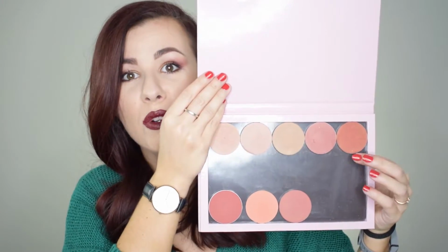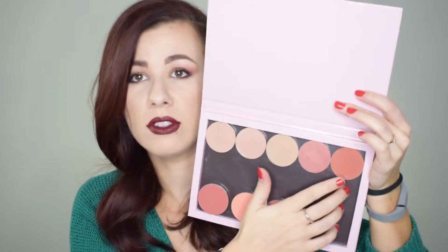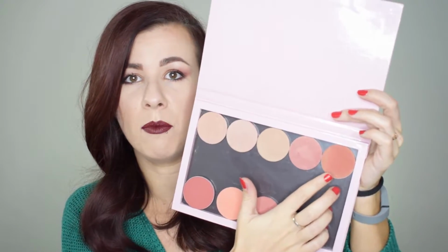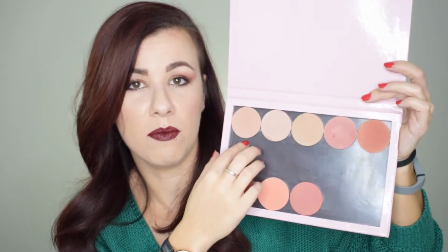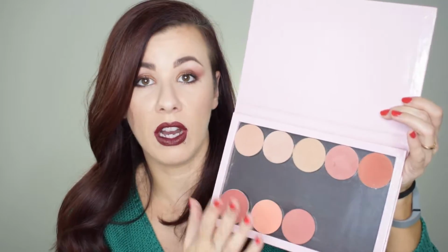This one here, which was a launch for the fall, it's called Spicy Pepper, and it's the most beautiful terracotta with a little bit of a golden sheen on it. One of my favorites, and these neutral ones I think are very close to the Tarte neutral, very nudie blushes, and they go well with any makeup look. So definitely check them out if you have the opportunity. I think they're around €8 in Europe, so around $8–9. Very, very good quality, blendable.